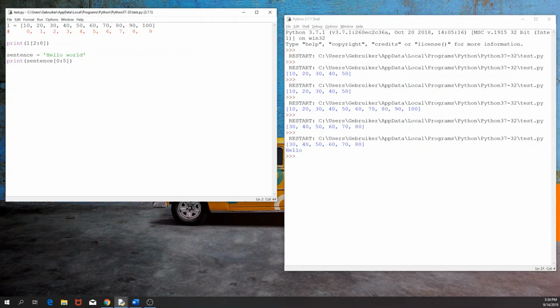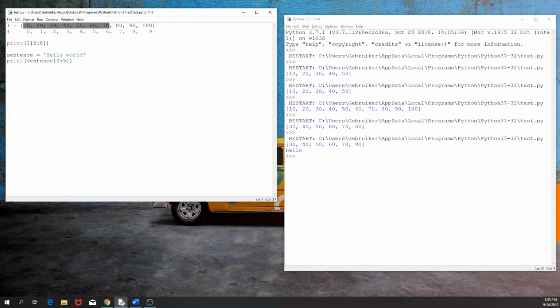Now, the last thing that I think is very important to cover is stepping. And what it means is, at the moment, we indicated the starting and ending position of our slice, and the default is it takes everything between those two intervals, right? Now, what you might need is so-called stepping. You might want every second element. Now, let's try to get every second element in our list. So from 10, let's say we want to get 10, 30, 50, and 70.